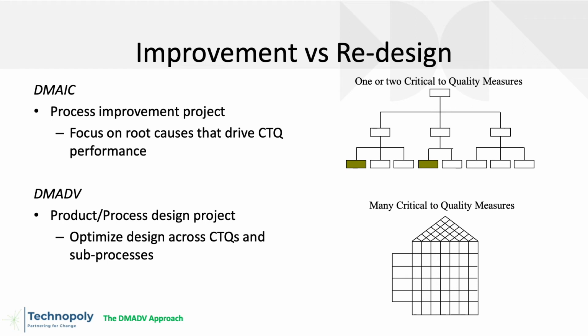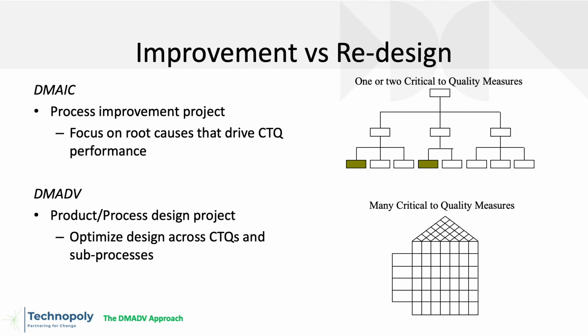When we talk about DMADV or DFSS, what we call Design for Six Sigma, it is a focused perspective of redesign or a design challenge more than an improvement challenge. Six Sigma or DMAIC remains an approach that tends to focus on improving something that's existing, and you try to find out how to fix what is existing. It also addresses only a few of what we call critical performances.